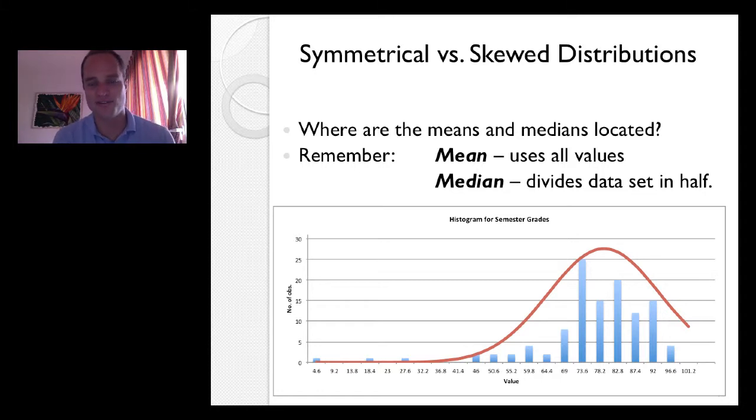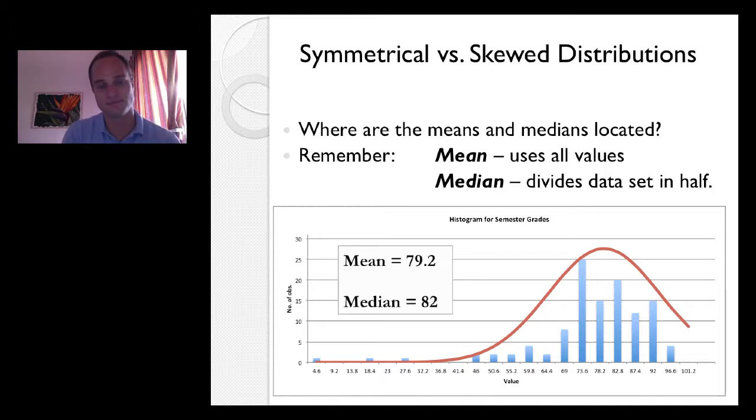So back to this graph, I said that this data set is skewed left, or left skewed. You know that by whichever way the tail drifts off to. But it's necessarily the case that if the mean is less than the median, then you have a left skewed data set. And lo and behold, the mean is less than the median.